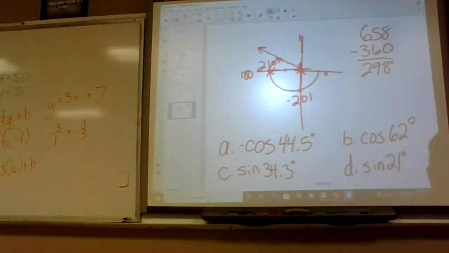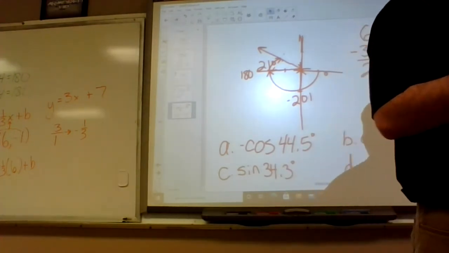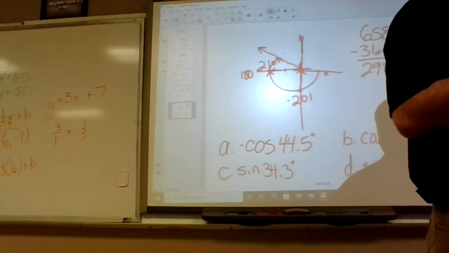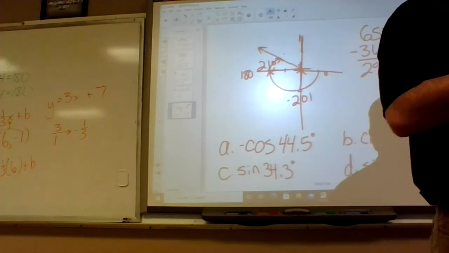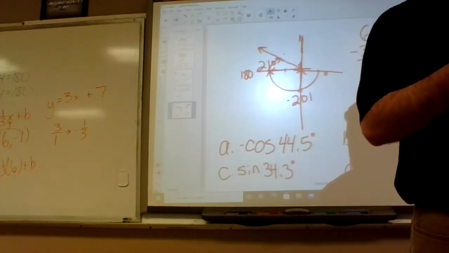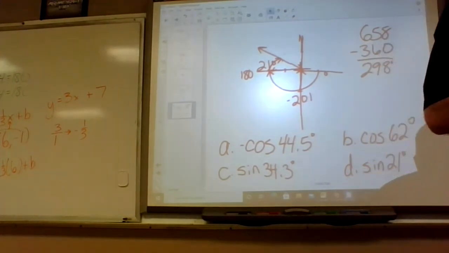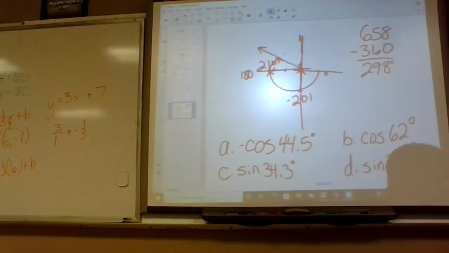Actually, number 9 is radians, so we're going to have to figure out the calculator. Why is 9 radians? Because it doesn't say degrees, so it's radians. Can we work on our own to 8, and then do 9 and 10? Just leave a space and we'll do 9. So 5D and 6C and D. Oh, yeah, you're right. Sorry, I didn't see that.